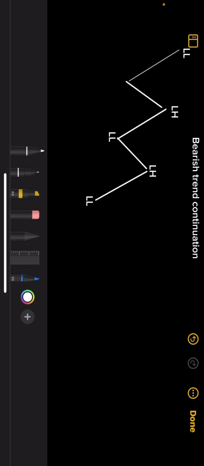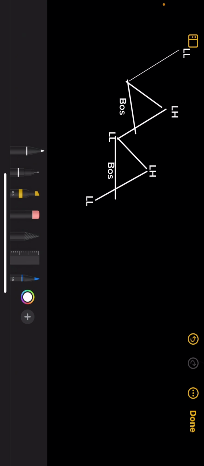So yeah, you can see the series of break of structures to the downside. So when price goes down, we have a low. When price goes up, we have a lower high. When price goes down, we have the lower low. When price retraces, before you continue the movement, it is called a lower high. We can call it our swing high, okay? You can see. Let me draw it down.